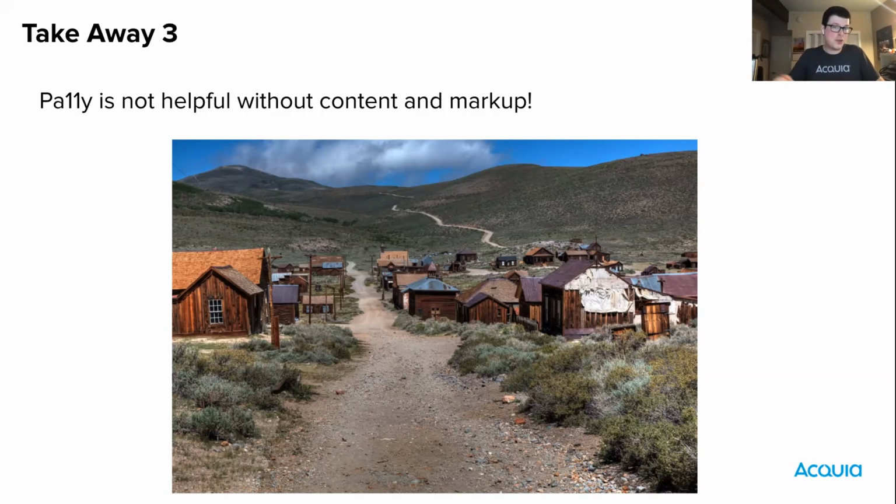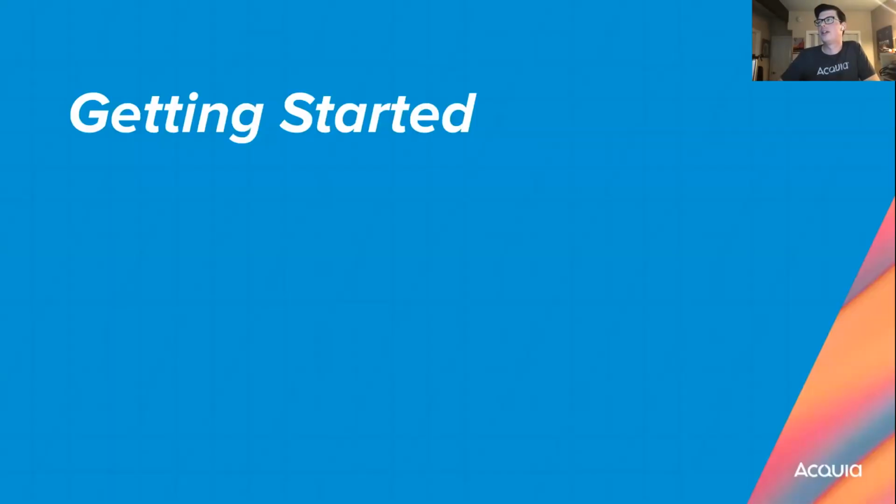And if you can't tick off all those boxes, first of all, that's okay. You're not alone. It's not trivial. Pa11y itself is pretty darn easy. Getting to that state, especially if you don't already have these things in place, is not trivial. You're not alone in that. But if you don't already have these other things that I'm talking about, don't start on Pa11y yet. Go focus on those other things first, because otherwise you're going to get Pa11y running and go, oh shoot, this isn't actually doing anything because you don't have the other pieces in place to test against.